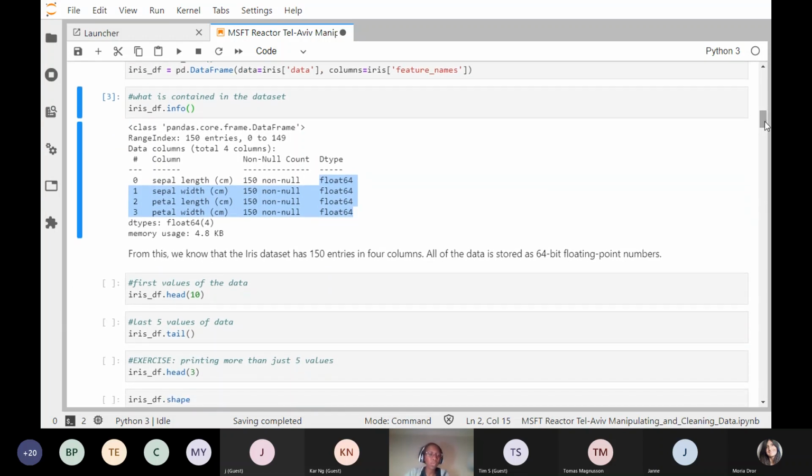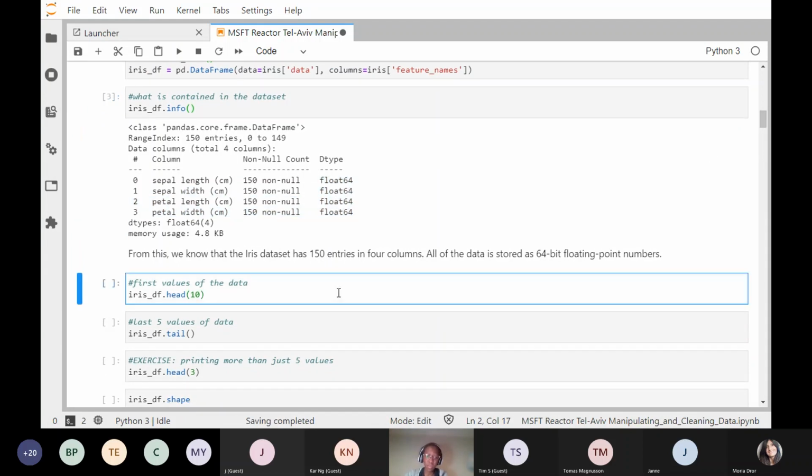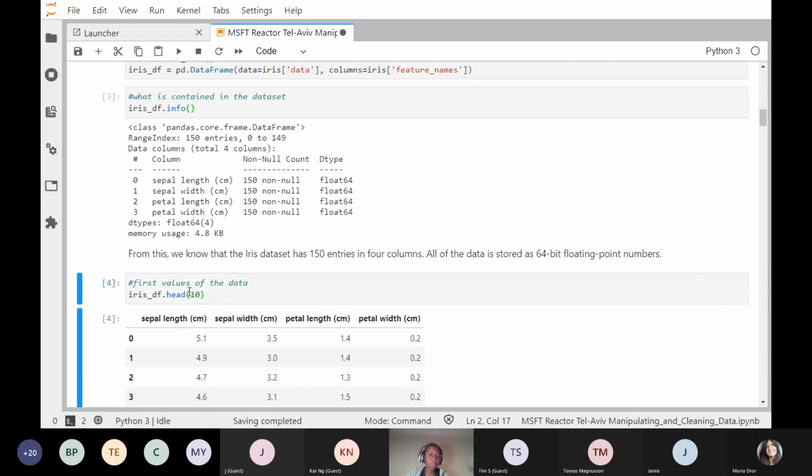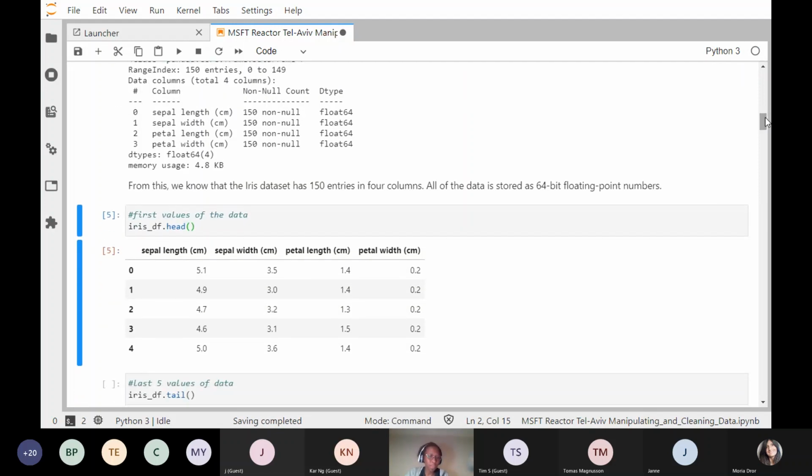Once you already know what is contained in the dataset, the next thing is being able to visualize what exactly you're talking about. So we'll use df.head. Without indicating the number, it will automatically give you the top 5 values in the dataset.